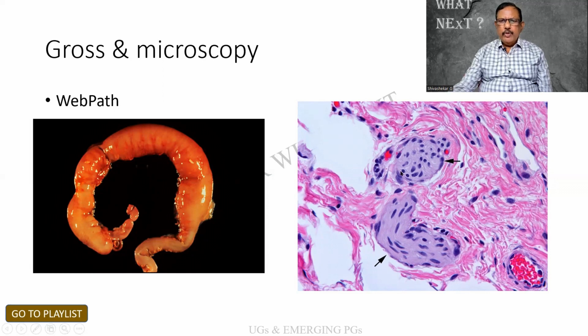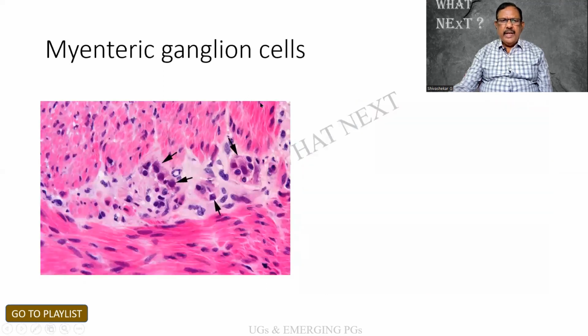Microscopically, we are supposed to make a diagnosis, the pathologist. I find that there is the nerve plexus are there. I find that there are the wavy nuclei of the nerves, but ganglion cells are absent or reduced. Usually, we will be seeing these ganglion cells in between the inner circular and the outer longitudinal muscles. So, this is a muscle bundle, this is another one, inner circular, outer longitudinal.